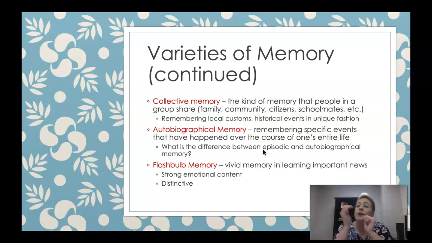Well, a flashbulb memory is a vivid memory of learning important news. Now, this could be a memory that's so emotionally charged that you're going to remember it. For my generation, it's remembering where you were when the terrorist attacks of 9/11 occurred. I can remember where I was sitting, what I was feeling, what I was doing. It's very distinctive, right? That emotionally charged nature of the situation will help me remember it better. But my memory is not going to be perfect, but it will feel very perfect because my emotions overtake that situation.